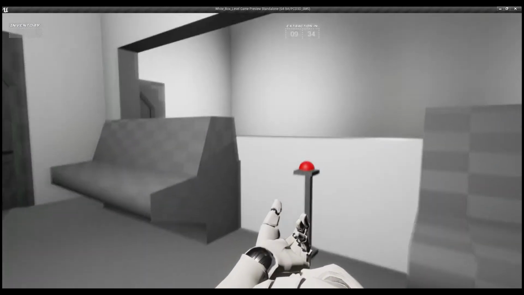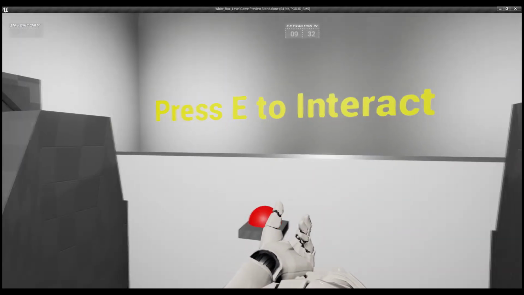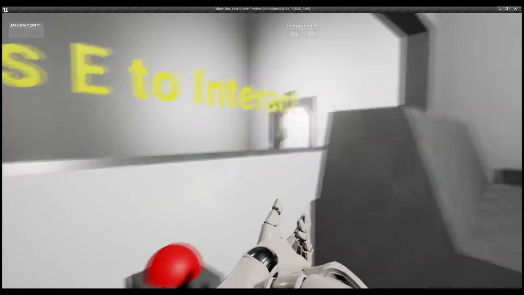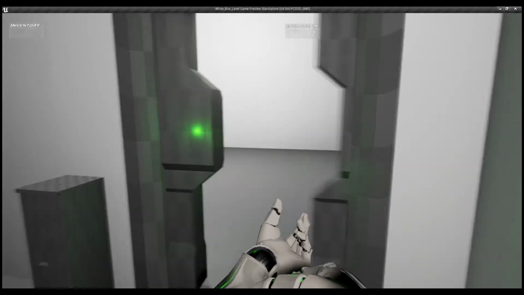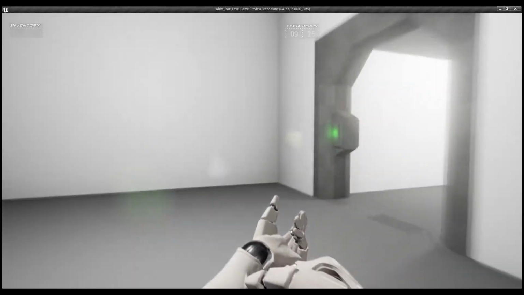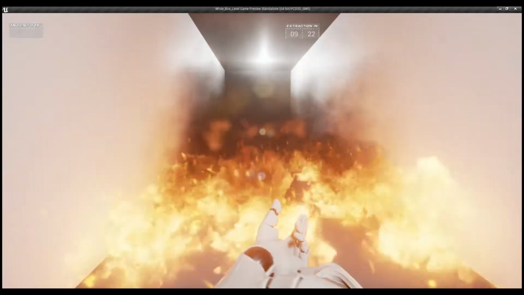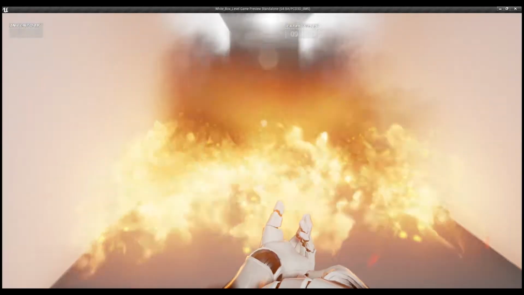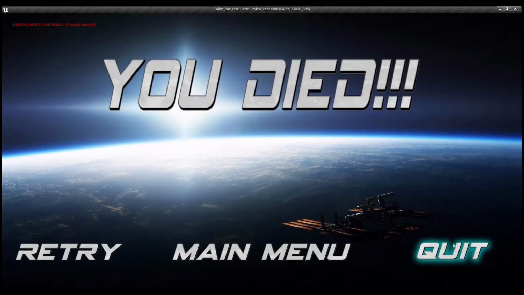Objects throughout the level will use the E key to interact, and this gives a sense of connection to the controls throughout the level. Now with the door open, the player is met with fire. Of course the player wants to test whether this fire is just for aesthetics or can actually kill them. Upon death, the player is greeted with a death screen that uses the same style as all the other menus in the game, and is given 3 different options.